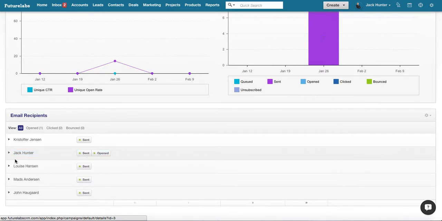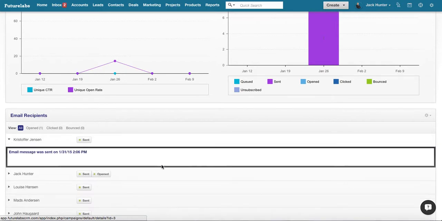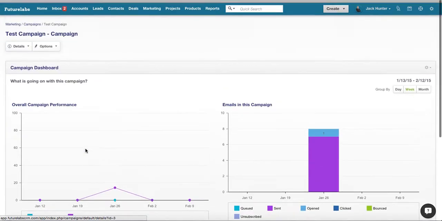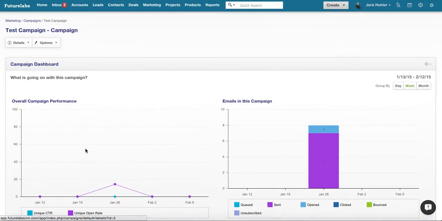If you're having a conference tomorrow, you look up the IP address if they did open it. Now that it's only Jack that did it, you could figure out if that IP address was in Brazil and the conference is in Copenhagen, and this person is supposed to be in Denmark. It might not be worth calling him, reminding him to show up at the conference tomorrow, because it's late afternoon and you know there's no way he's going to be in Copenhagen tomorrow. So it's always about being informed and being smarter.